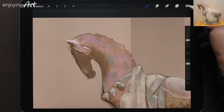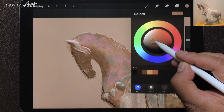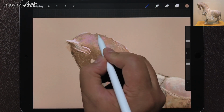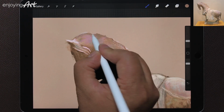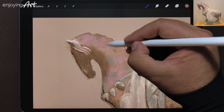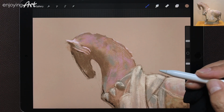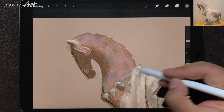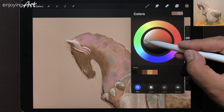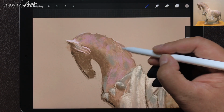Now actually I also want a little darker color, but I'm going to pick this color first. It looks like a little bit darker, coming down like this. A little bit more neutral. Okay, I'm going to come in here, see, a little bit darker, like that. That's good. A little bit mark over here, a little bit darker too. Okay, I think this color also a little bit more neutral, like this. Let's see, think about the color and then think about how dark, how light the color is.